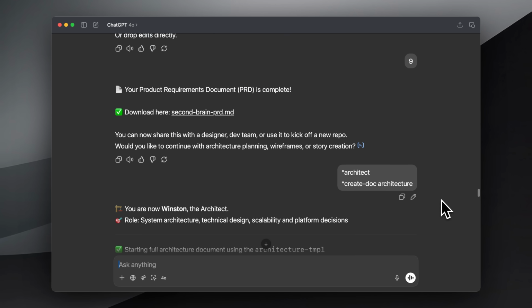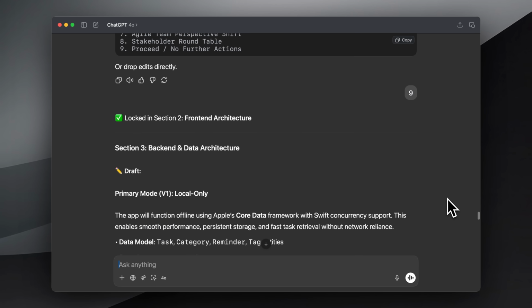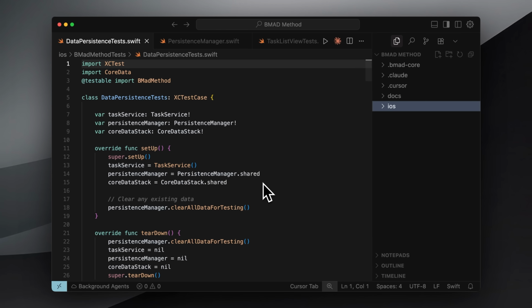Then I switched to Architect, which builds the app's architecture, including tech stack and component connections. The documentation step built out a full architecture plan in interactive mode. With both key files ready, the PRD and app architecture, I was ready to move to the IDE and start building. You can open any IDE you want, whether it's Claude Code or Cursor, and you'll follow these steps.